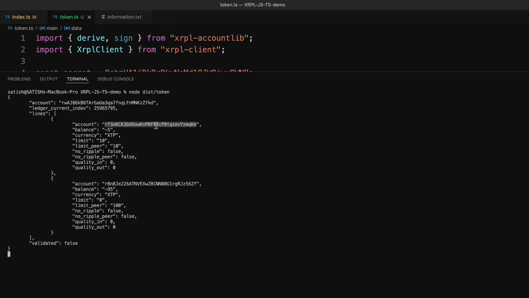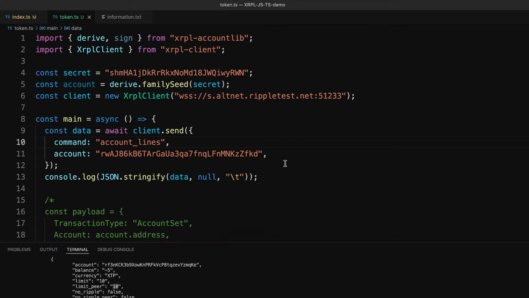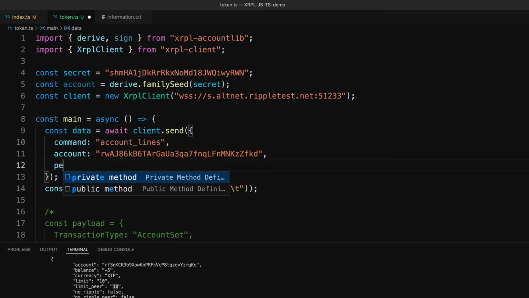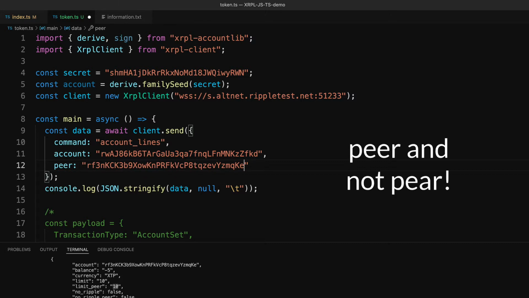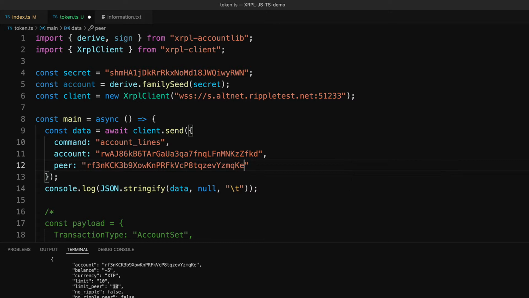Let us freeze the trust line between the issuer and this customer's address. Okay. We need couple of informations to freeze the individual trust line, like the currency these two R addresses are linked with, and the limit and such informations. But what if we have thousands of incoming trust lines? In that case, we need to use a field called peer and then paste the R address of which you need to know the relationship with the issuer.